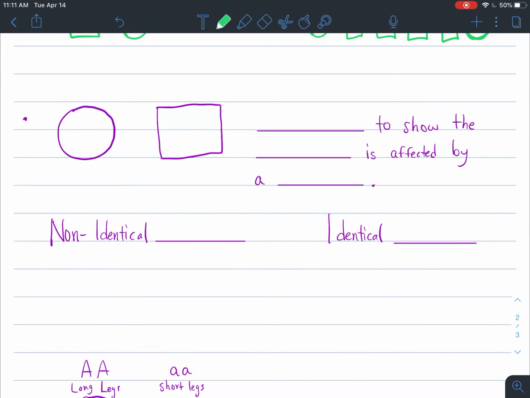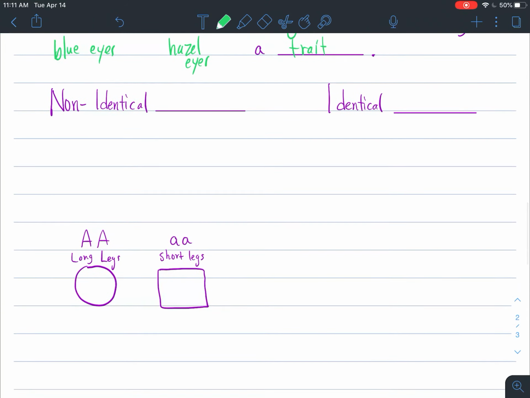Anyway, moving on. These shapes become shaded to show the organism, because it's not just for people. It can also be used to show different relationships within different animal populations. So it's shaded to show that the organism is affected by a trait. Let's say that the female has blue eyes, and we want to know which of these two people has blue eyes. If we're looking at blue eyes, we would shade in the person that has the trait. So this person has blue eyes, and this other person doesn't. Let's say they have hazel eyes, and so we would leave them as an unshaded shape, because they don't have the trait that we're trying to analyze and see how this trait moves throughout the family tree.